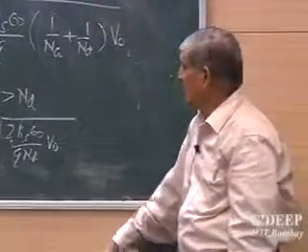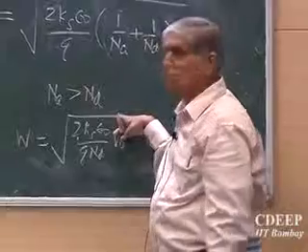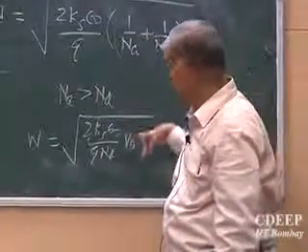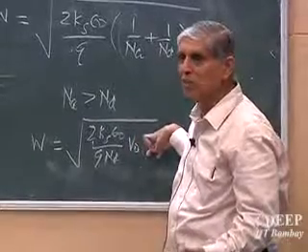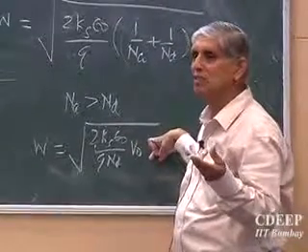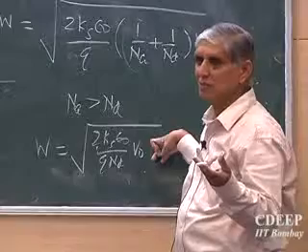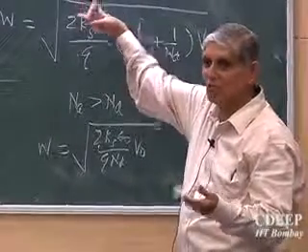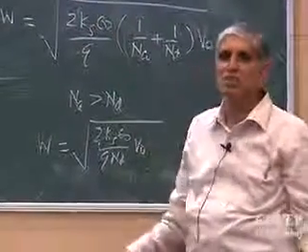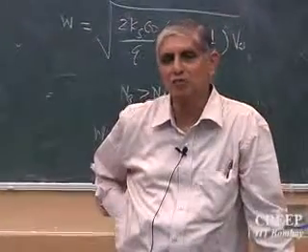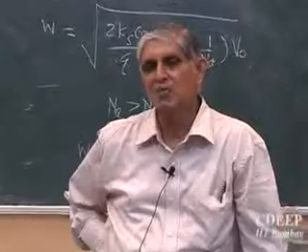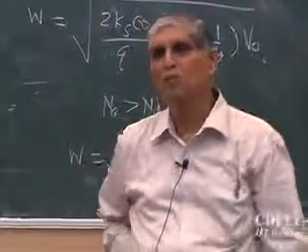Is that clear? If I know W, then what can I get? W, of course, we will apply voltage next time. If I know W as a function of V, then I know capacitance as function of V, because C is related to W, I just showed you. So I know C versus V, so I can always get relationship of C and V. That's correct. So we'll come back tomorrow.